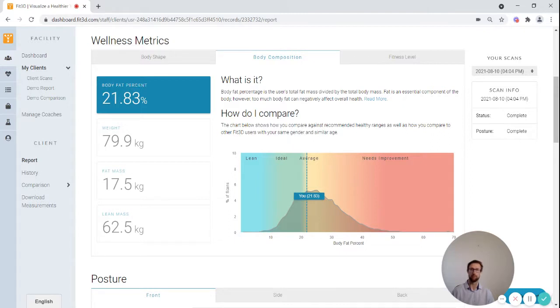Now, that formula itself has been correlated with DEXA body scans. A DEXA machine is used a lot in hospitals, or medical professionals might use it. DEXA machines are one of the so-called gold standards for body composition testing. One of the issues with DEXA is they're not very mobile. They require specialist expertise, and there's a slight increase in radiation. So that's where Fit3d scanning is a lot more user-friendly in the community. Fit3d, like many other body composition methods, has correlated its algorithm with DEXA.